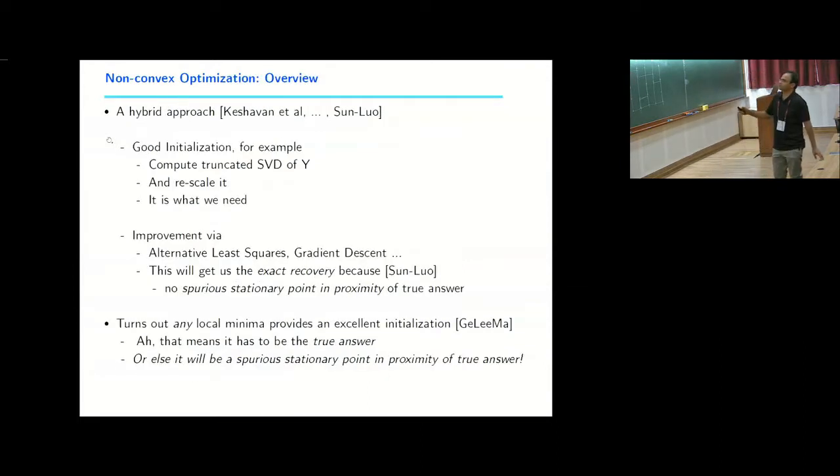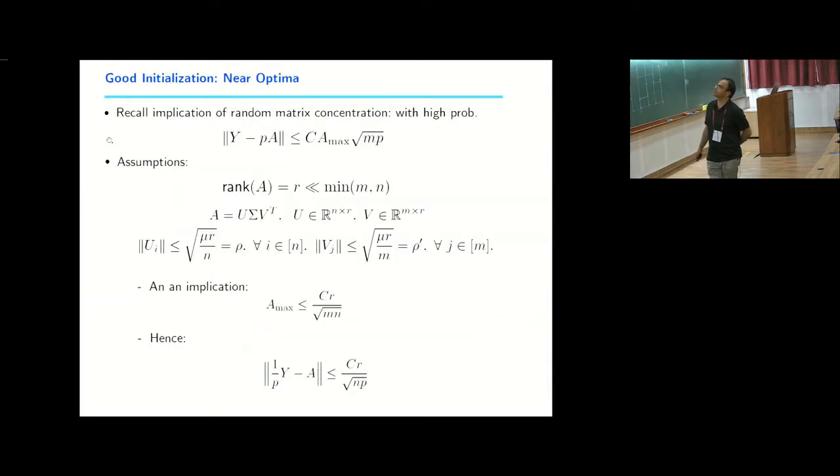All right, so the whole point of this paper and subsequently this paper is that local minima are global minima, and they provide excellent answers in some sense. So let's look at some kind of near optimal initialization. And in a sense, this is where all of the intuition for this started. All right, so here is revisiting the proof for SVT, but for a rank R matrix.